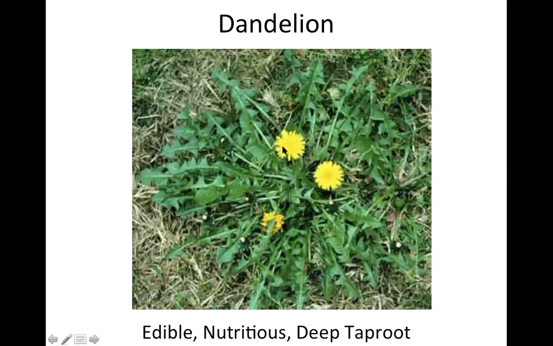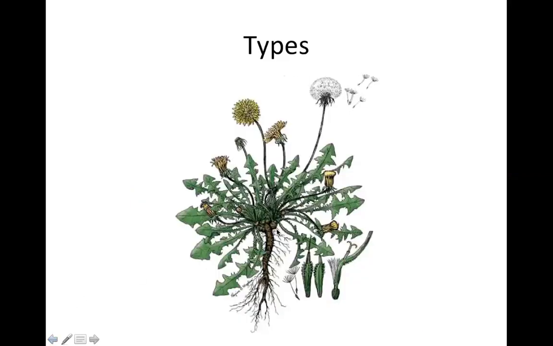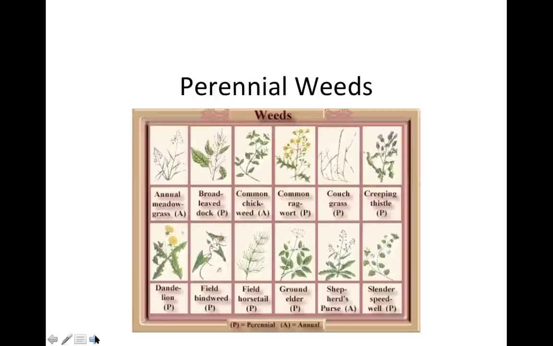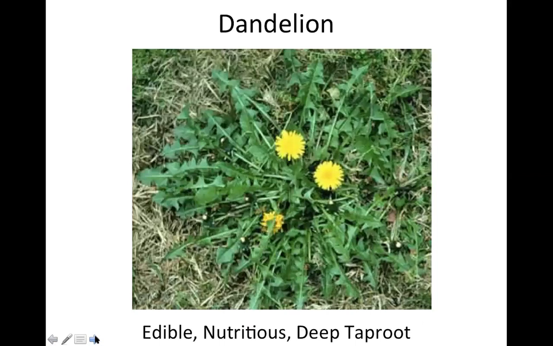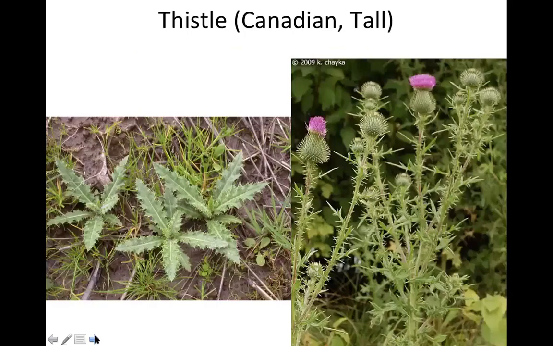I try to eat them before they flower. It's a pretty bitter leaf, but it gets a lot more bitter when it flowers. A lot of times people will pull them up. So this is the dandelion. This root area is very tender, and a lot of people will saute that area, and it's really good. Or they'll just eat the leaves. I wouldn't have a whole dandelion salad, but you can mix it into mixed greens and stuff, and it's pretty good.